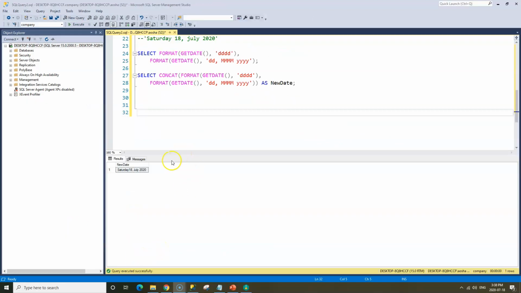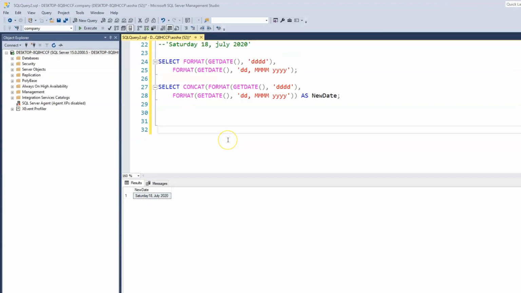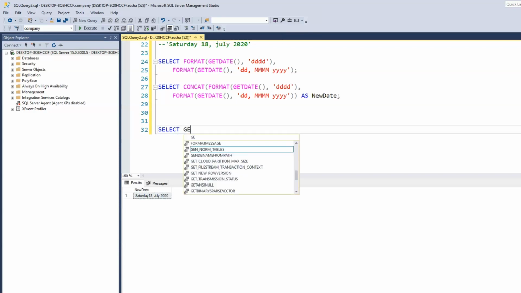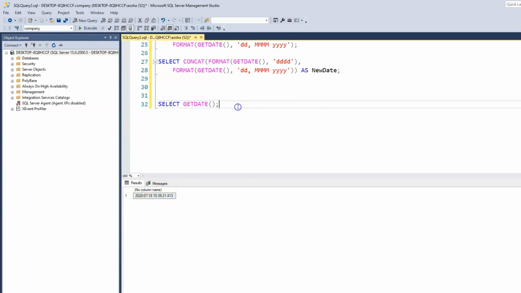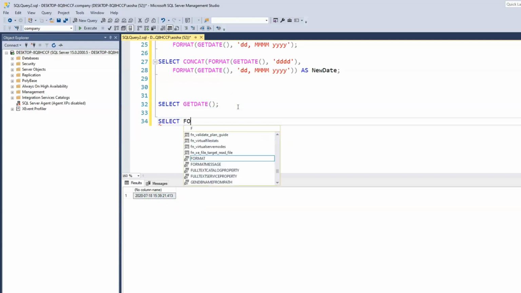So far, we've seen how to apply some different formats to the date part of the date time value. Let's see how we can do some formatting on the time part as well. First, I'm going to print out the current date and time, so we'll use the getDate function. When we run this, we have our date and then we have the time. Let's try out some format. I'll write this out first and then we'll go through it together.